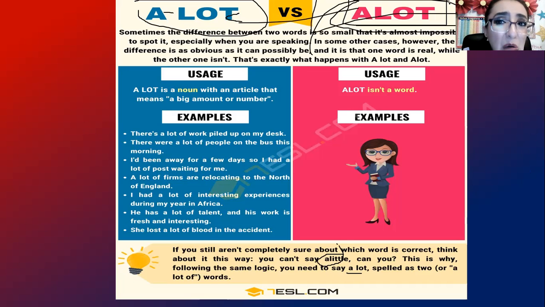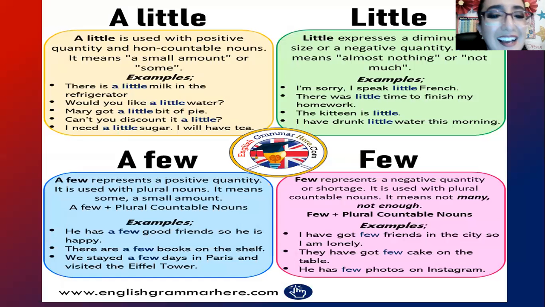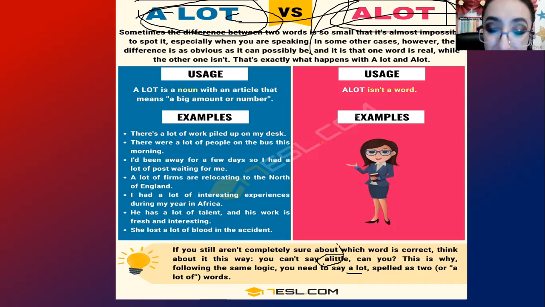Haz de cuenta que "alot" is going to be the contraction. The ugly contraction, because it is not going to be recognized as a grammar point. ¿Sale? "A lot" siempre se escribe separadito. Cuando tú lo hables, puedes decir "a lot" or "alot". Ahí es casi imperceptible. Pero no vayas a escribir "alot" juntito porque es una falta ortográfica. But as we were saying, now we are going to continue with other things that I have here.